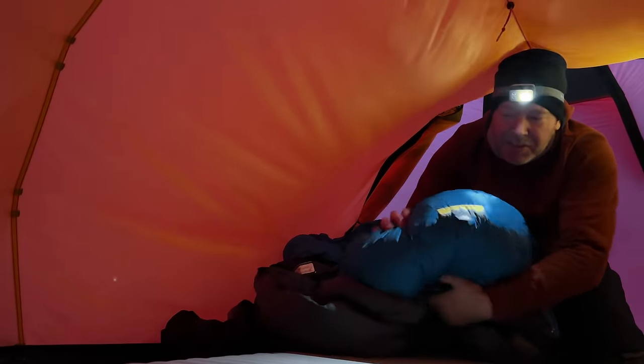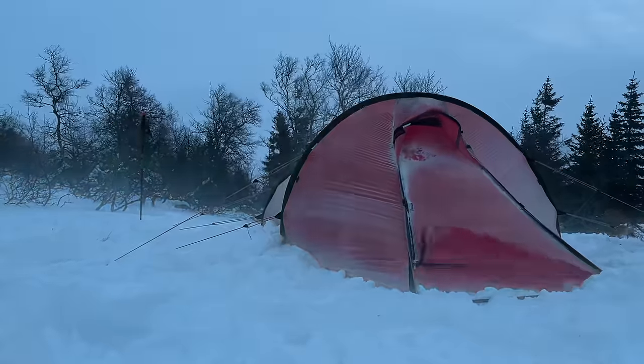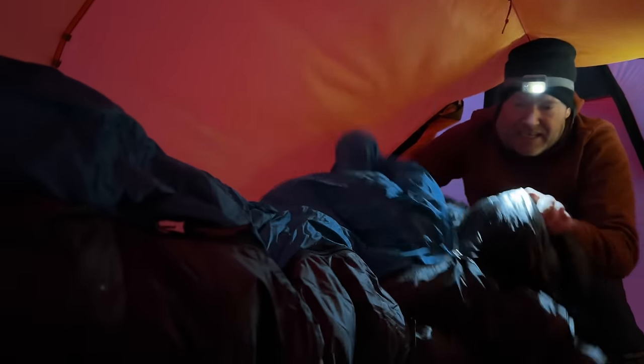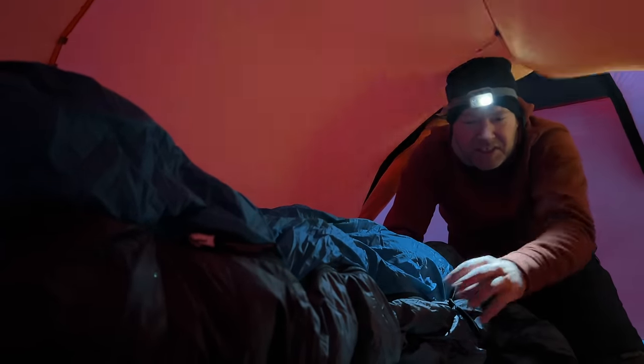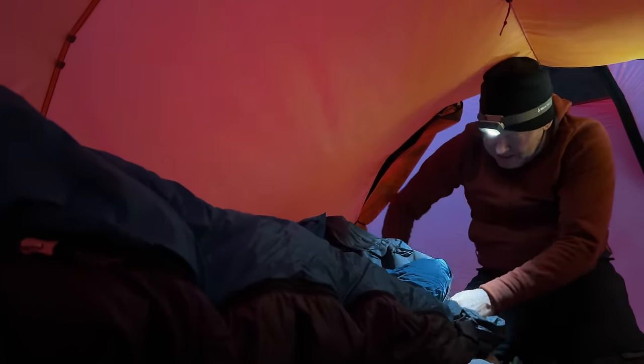My winter sleeping bag is a Western Mountaineering Puma GWS, which stands for Gore Windstopper. It's a very good winter sleeping bag, and I've never been cold in it. It's a down bag, and I think it has a comfort rating of minus 32 degrees Celsius. So there's my sleeping system.